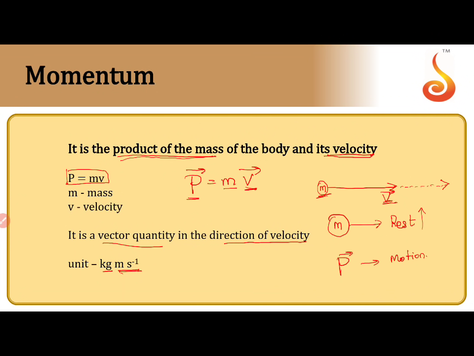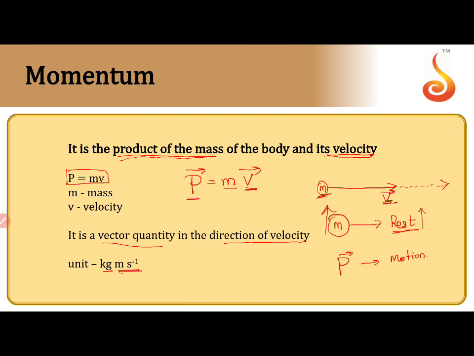For example, when you are seated in a class, to lift a book on the desk is very easy. A small force is required to change the state of rest of the book. It has less inertia. It has less tendency to remain in the state of rest. But to lift the desk, you need more force. The mass of the desk is more. Its ability to remain in the state of rest is more. It has more inertia of rest.